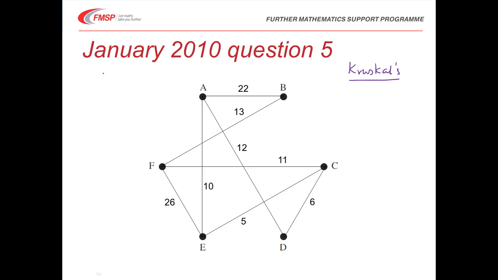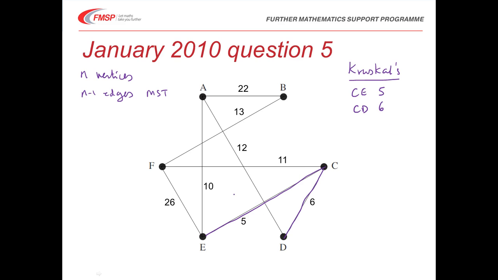And one more thing, when you have n vertices in a network, you're going to need n-1 edges for a minimum spanning tree or minimum connector. So we've got 6 vertices here, we're looking to choose 5 edges. Okay, let's have a look for the smallest, and I can see that 5 there, so EC, CE I'll write it is, as my first choice. And then the 6, CD.